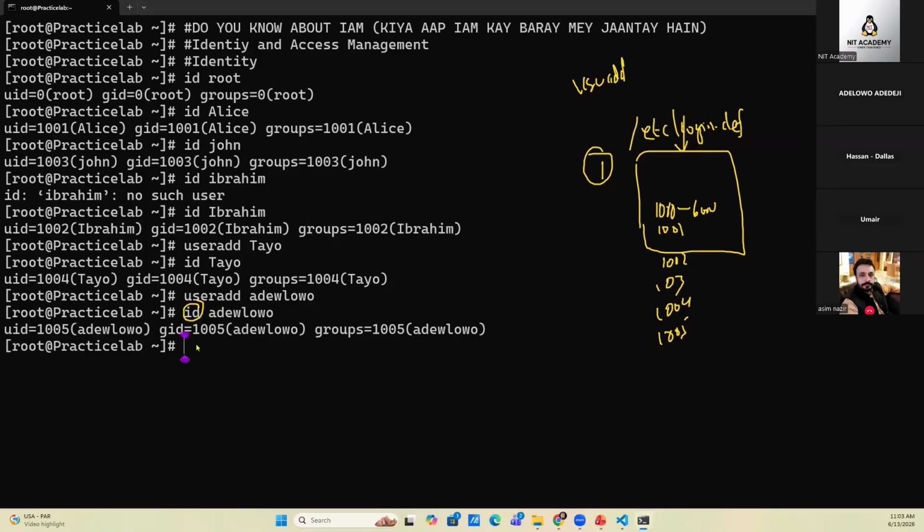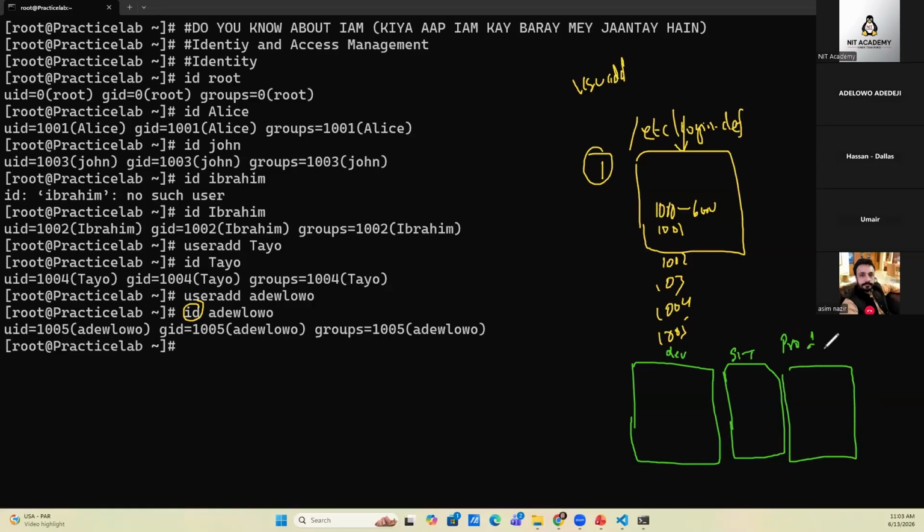Let us say that in a company, you have a dev team, you have a developer team, you have a SIT team, you have a production team, and you have built multiple teams.